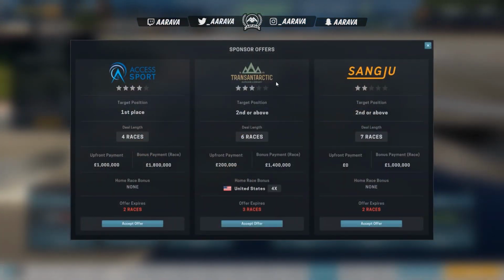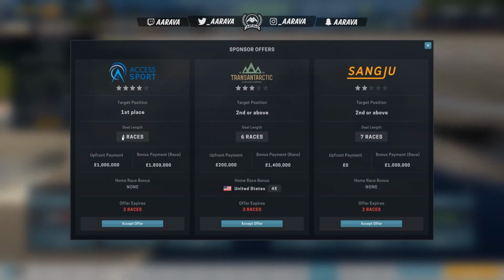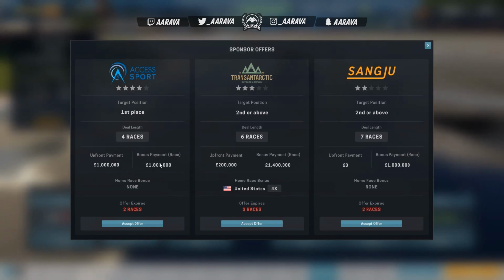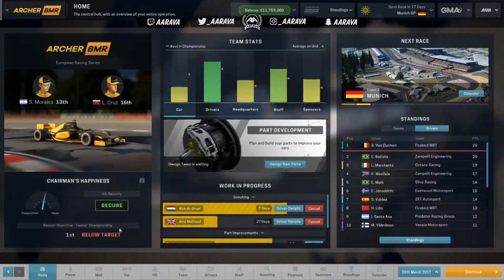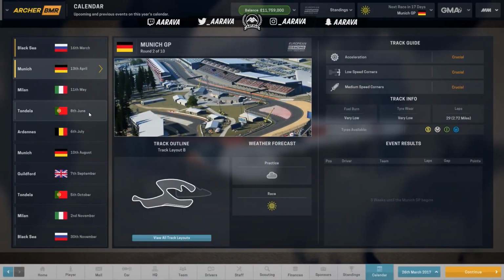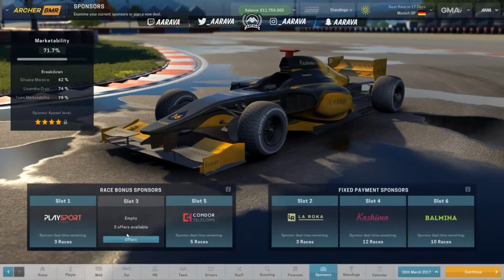We've got new sponsors for sponsor slot 3 here. So Access Sport, Transantarctic, and Sanju. Sanju? Yeah, I'm guessing Sanju. So target position first, second or above. 4 race length. We get 1 million there. And wow, what a bonus that is. That is a huge bonus. We get a 4 times bonus for USA. Do we even have an American Grand Prix? I can't even remember. What was the calendar? We don't even have a USA track, so there's no point to have that sponsor on our car.